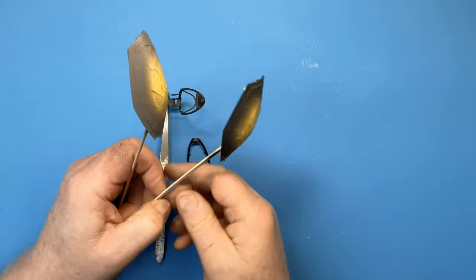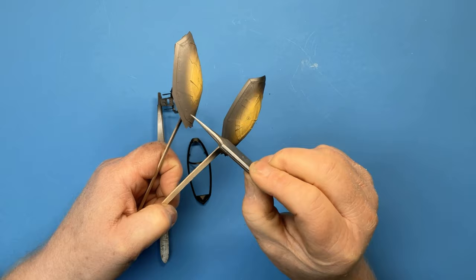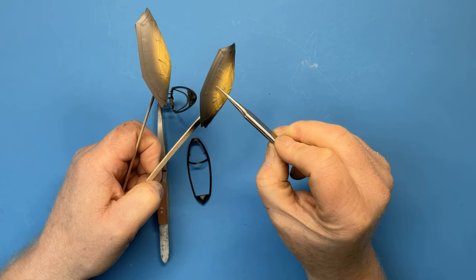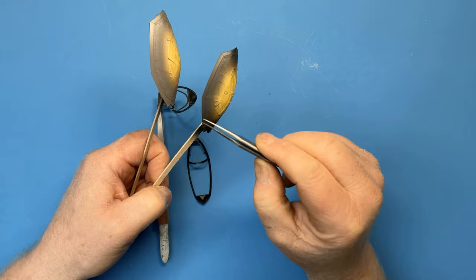Okay, so I've pre-coated or undercoated the canopies in black. This one has yet to be top coated. This one's had the top coat mix given out in the Tamiya instructions for the fuselage colour. So I'll just do this one as well. Gloss coat them both with some X22, and then we can apply the decals to the outside of the frames and also do the insides as well.